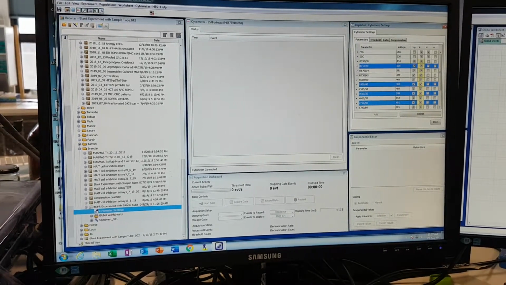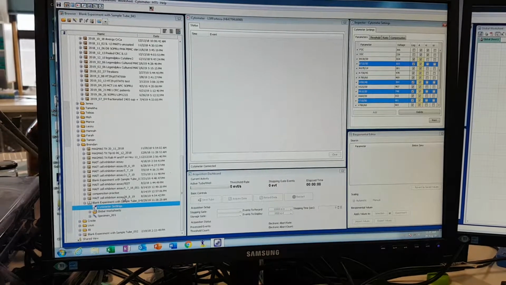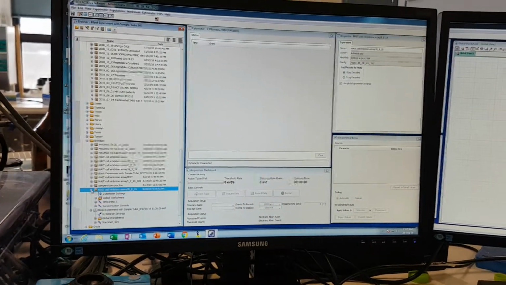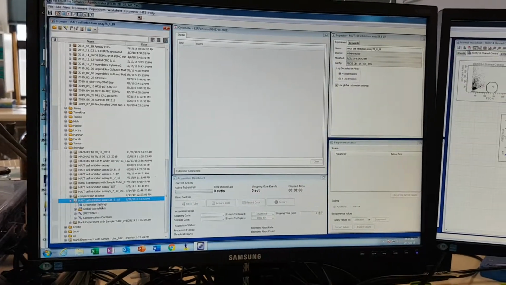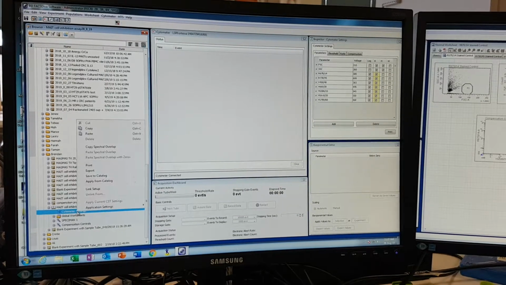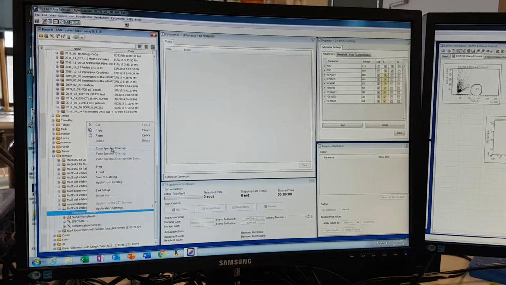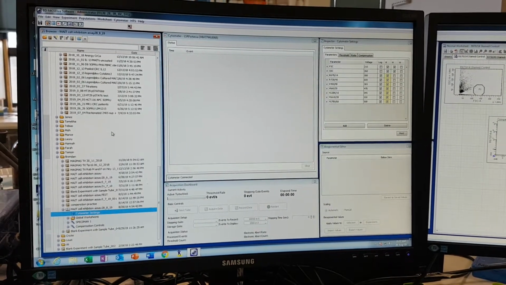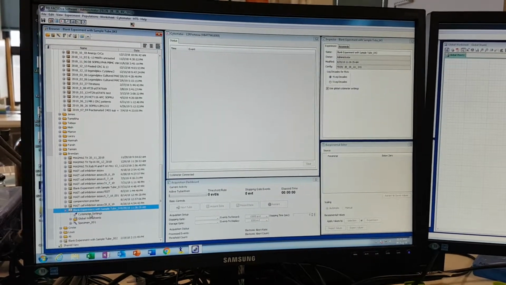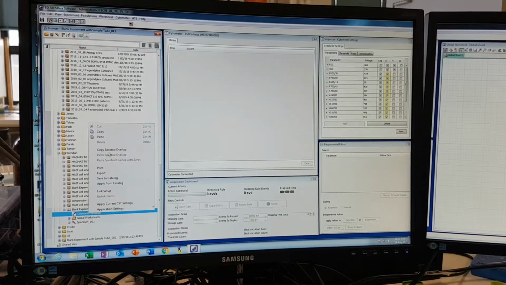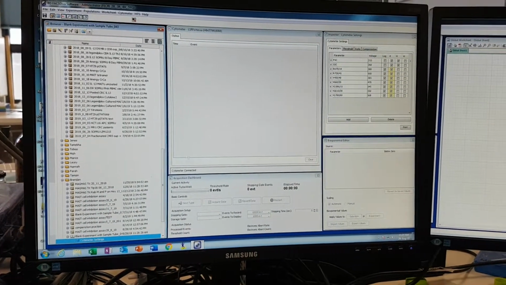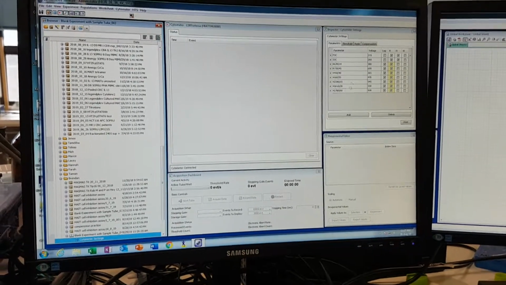If you want to virtually replicate a previous experiment, you can just open a previous experiment. If you click on the cytometer settings and then right click on it, you can say copy, and then go down to your new experiment, open it up, click on the cytometer settings and say paste, and that should change all the parameters. All your voltages will match your previous experiment.